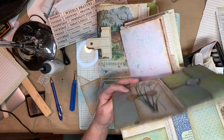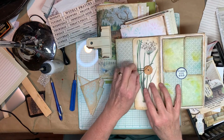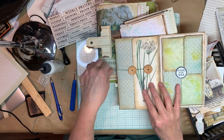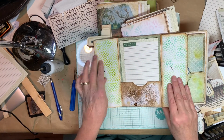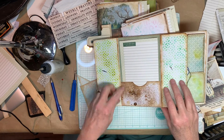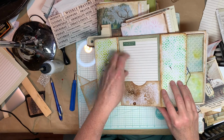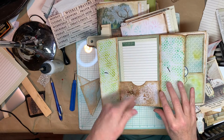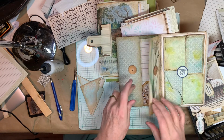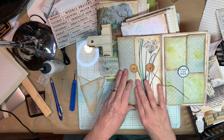I went ahead, and I didn't give you the middle of this. I thought you could do that yourself. What I did so far is I stamped this and this, and then I just made a little pocket out of a piece of paper and put some of these journal papers that I cut down to fit into it. That's kind of how I did the inside of that, but it's up to you.